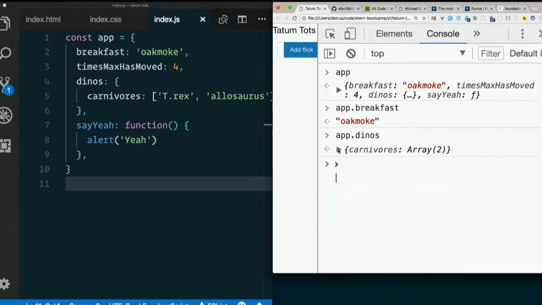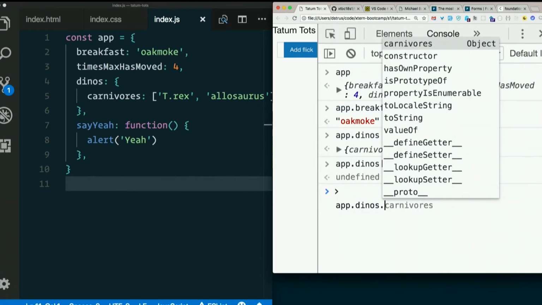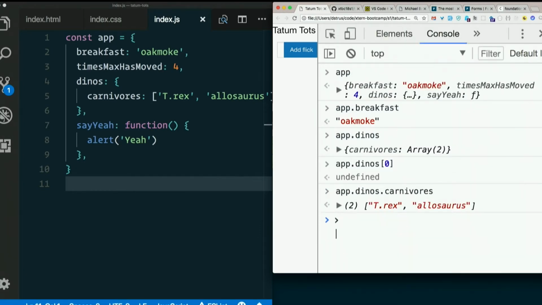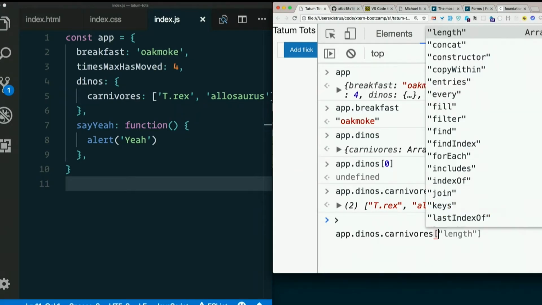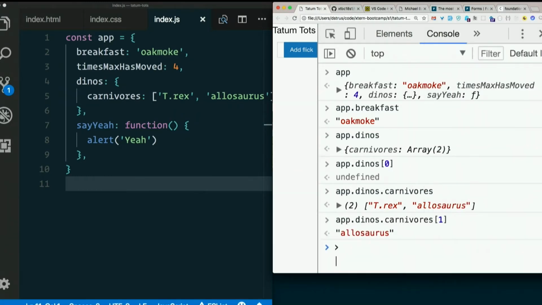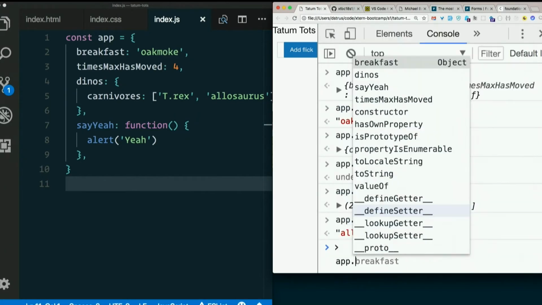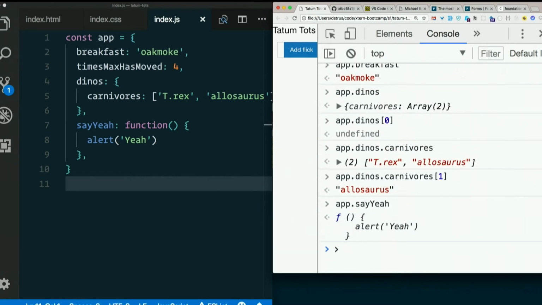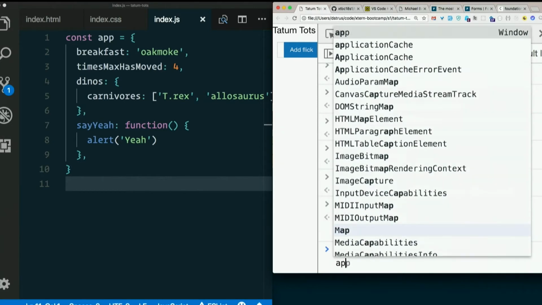So I can do things like app.dinos, square bracket 0. Uh-oh. Dinos is an object, not an array, sorry. It's an object that has an array in it, right? So I can say app.dinos.carnivores, square bracket 1, Allosaurus. And app.sayYeah is a function. If I want to run that function, I can say app.sayYeah.